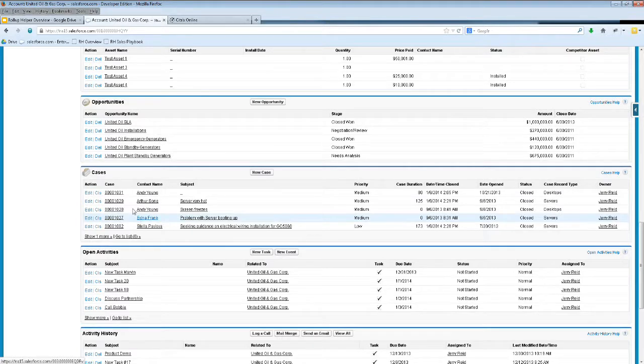Basically what Rollup Helper does is, for each account in your org, it looks at all the cases and compares the cases to the, I'm sorry, not the workflow, but the rollup criteria. If the conditions are right, it will roll up the value per your rollup logic. So there are two things needed for Rollup Helper to be set up correctly. Obviously, first you have to have the product installed into your org, but secondly, you have to have a placeholder field or a target field to store the value.